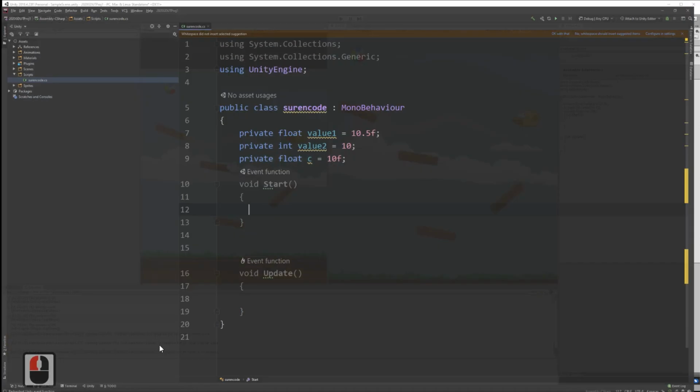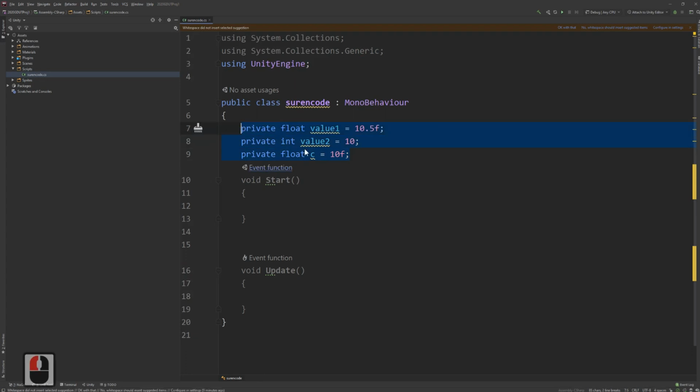What is it saying? Hey, you have declared 3 things, but you never used the value, which means you never used these values in a calculation. So Unity is saying, then why are you declaring it? You are wasting your time and computer time, right? See, Unity is very clever, so you don't have to worry about it.